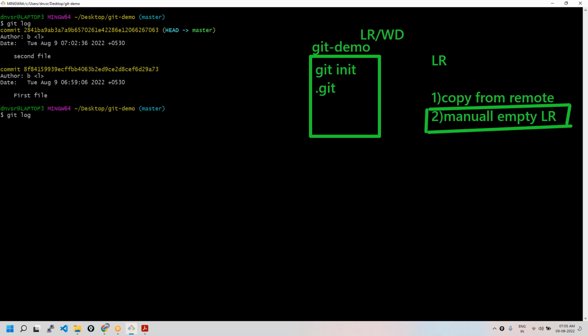Let's say you just want to see a brief log, not a detailed log. git log --oneline, means a simple, brief log. See, only a one-line log you can see. You don't need the whole commit ID, you just need the first 7 characters, and the commit message. Whatever you give in the -m flag, you will see here. It's like a comment, because at a later point, after 10 days, I want to see what I did in this commit, 858f841. Okay, I created the first file. Give some message, some comment, so that you can later relate to the changes you made.